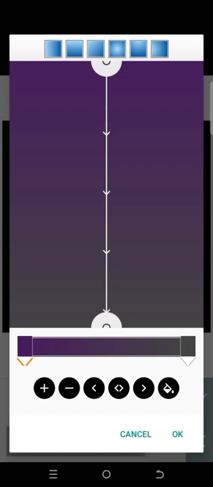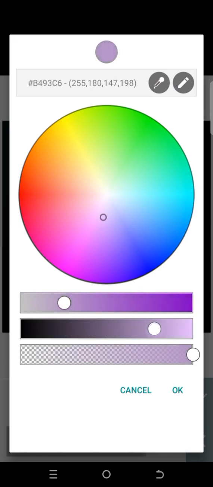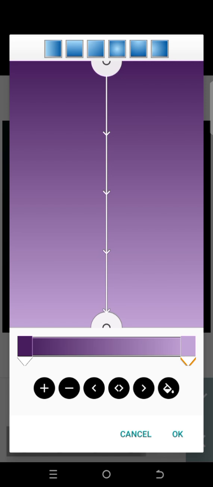Now let's choose another color for this, because we want this background now to have multiple colors. You click here. Now change it to pick color for this other side. Click on this color, then choose the color that you want. You can as well adjust it, then click OK. Now you can see that we have two different colors here. If you want to add another color to these two colors you have here, you click on this plus sign. It will bring in another of this for you to add color.